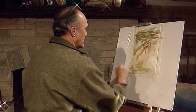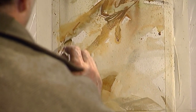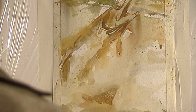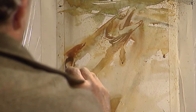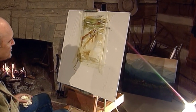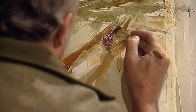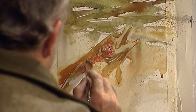One of the most important things that I try to keep paramount in my mind as I'm painting is the relationship between the values in the painting. And I believe deeply in this idea of contrast of extension, which is basically just a relationship of the proportions in the painting. So the proportions of value between your light values, your middle values, and your dark values should all be different. You shouldn't have the same amount of light as you do middle, as you do dark.